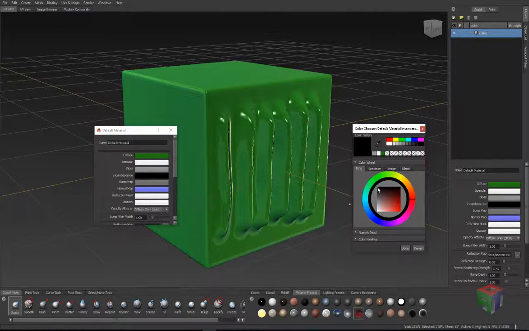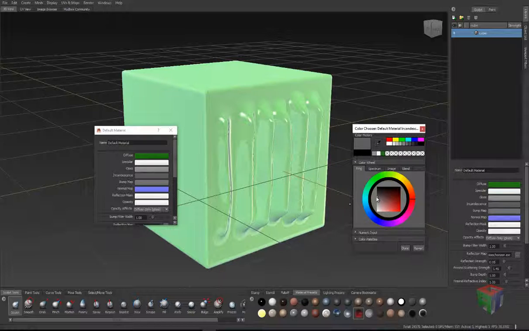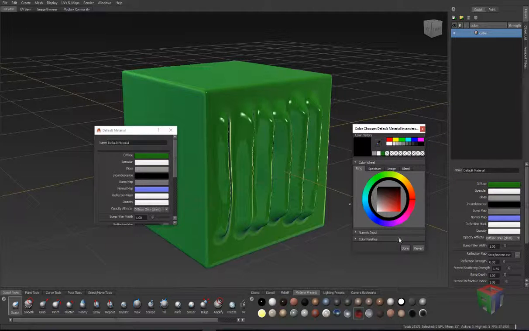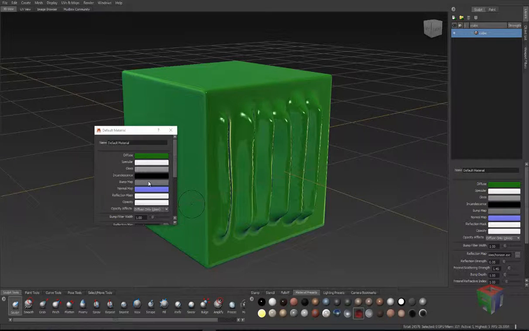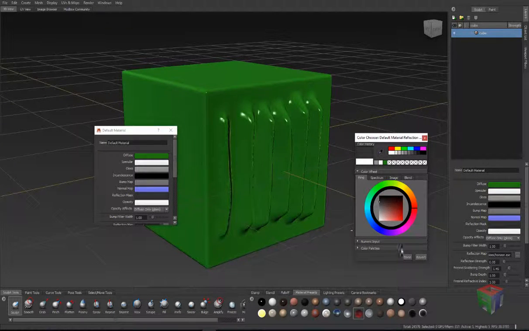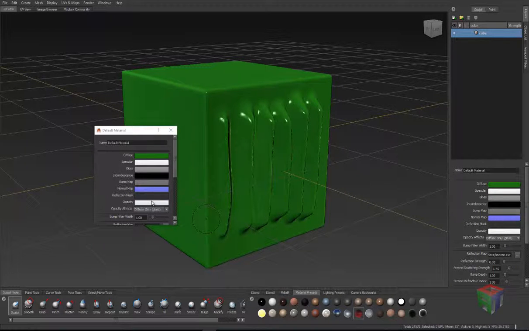Incandescence, and that's kind of the glow of an object, we can change that. And if you're in a package where you can export the material as FBX and bring it into Maya, then you can bring these material presets with you. We've got bump map, normal map, reflection mask, which currently we're on the highest reflection, but we can start bringing this reflectivity level down. And again, we're changing the whole look of the material.